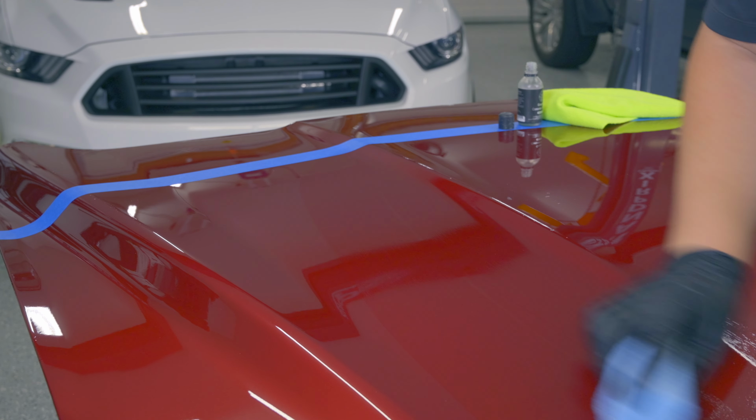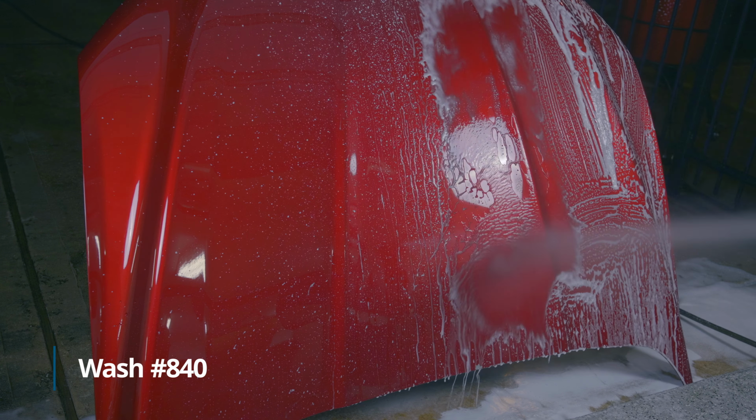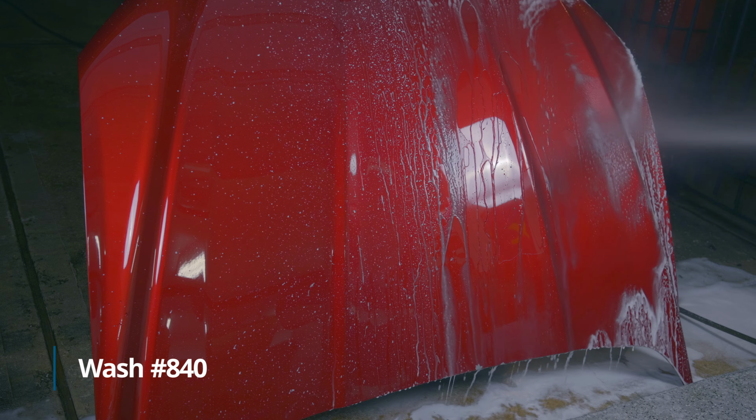I recently used this little guy on the Audi behind me, and it's been 6 months and over a dozen washes, and it's still like it's brand new. I believe this will last until the next time that I have to do paint correction. Typically, I will paint correct a car every 3 or so years unless the coating dies first, and I'm very convinced that this will last until I'm just ready to polish again.